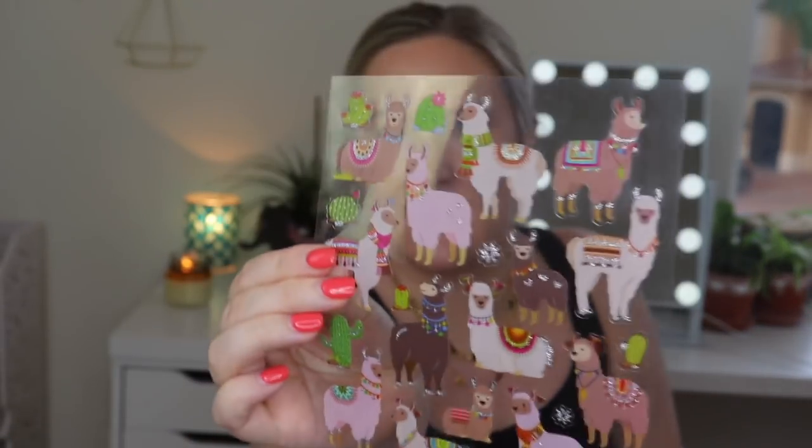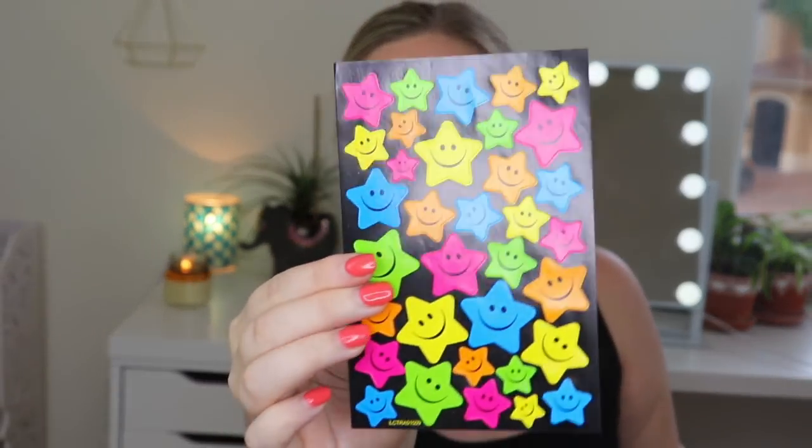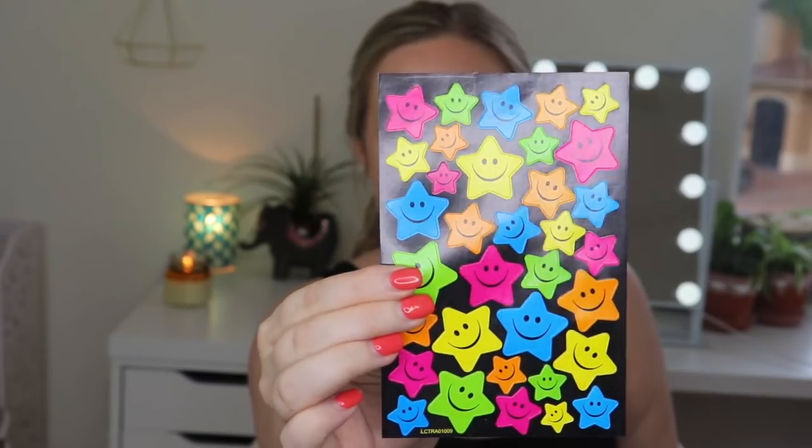I love stickers. They're so cute. I'm like a child. You guys can enjoy this, or you can get it for kids, a fun family activity. Who doesn't love stickers? Oh, these are stars. I think this would be perfect for a teacher too. This made me think of putting this on your little kids' papers and stuff, your students' papers.